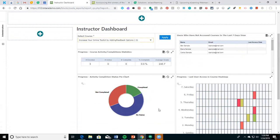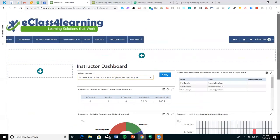I can export them and so on. And it's real-time data. And so you can create these kinds of dashboards and give permission and assign them to certain audiences or people in the system on the data that they need to see. And I think that makes the LMS really, really powerful.